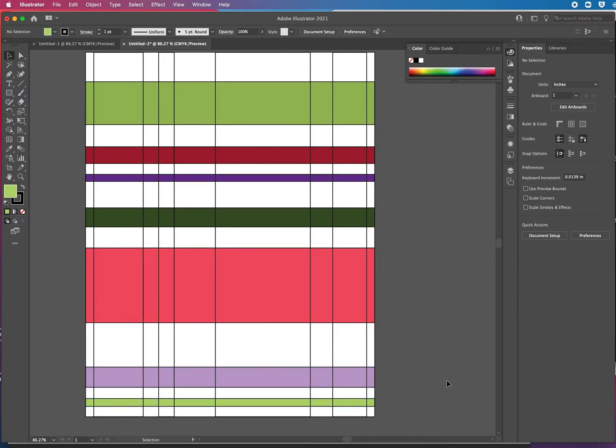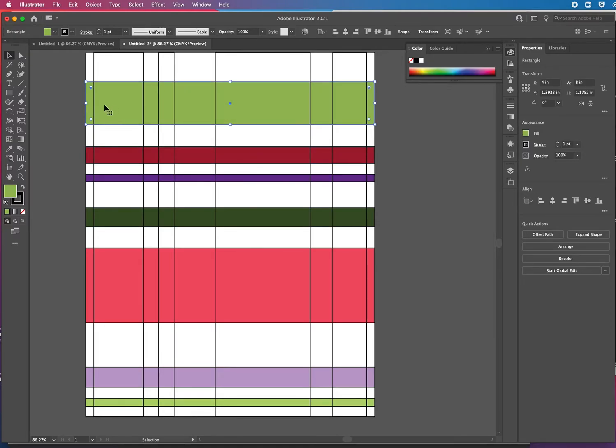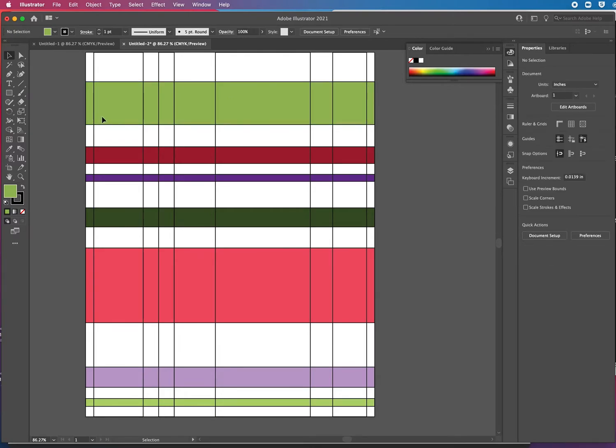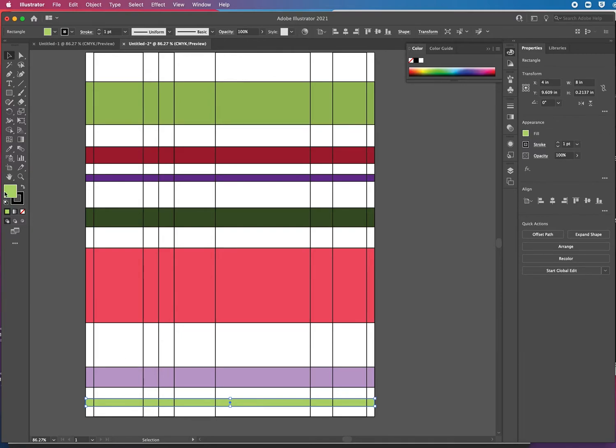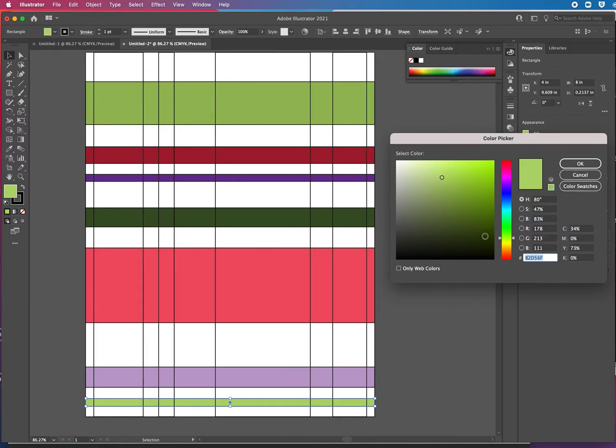I may decide again to switch things around and make some of the visual weight a little bit different, but I'll wait until the end to do this. I think I actually want more red down here instead of that yellow green. So I'm going to go back and do a really dark red instead.